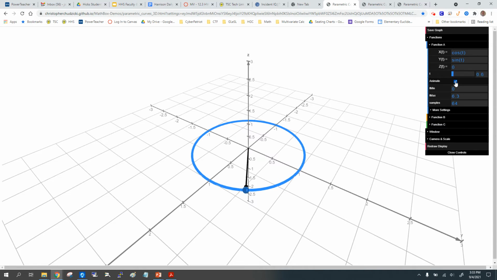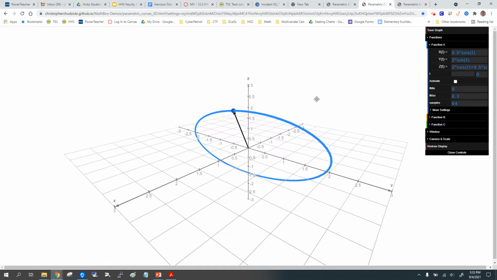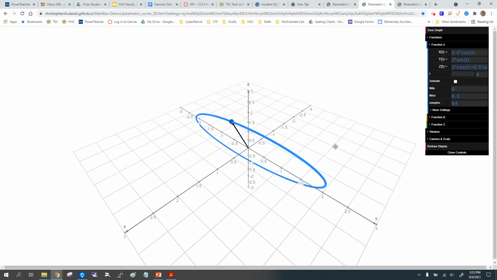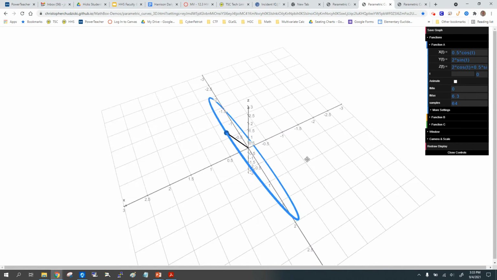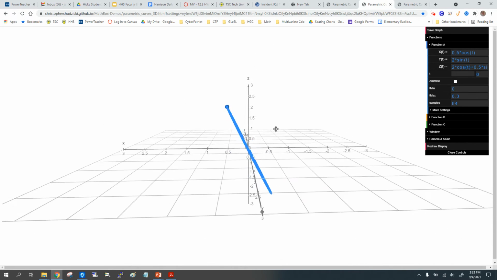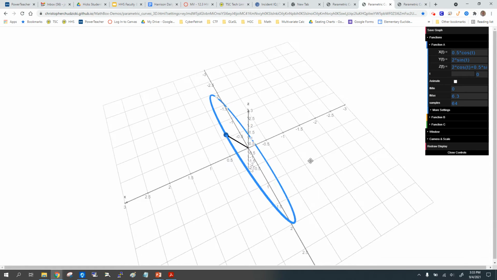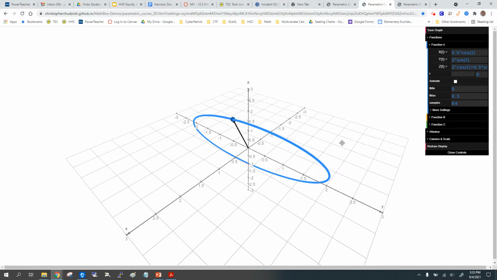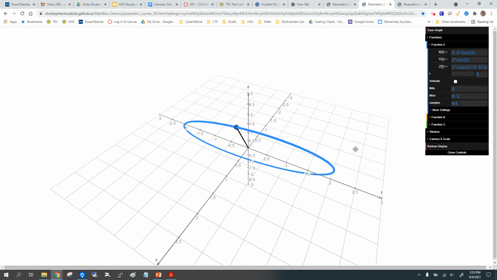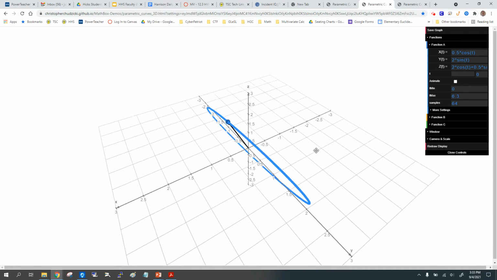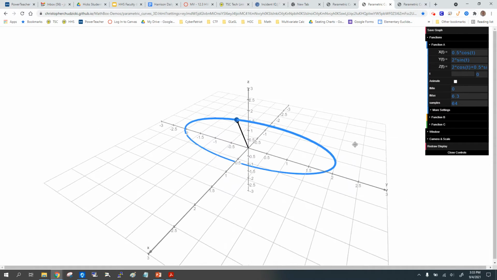Now we can do this in other ways too. I can get a bit more creative here. Like what if I want to plot out this rotated ellipse in our space? So there's a rotation of the ellipse, okay? It's no longer on either one of the restricted planes, like the xy plane or yz plane or xz plane. It's actually rotated within our space.